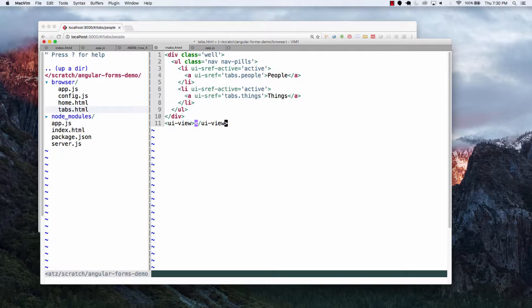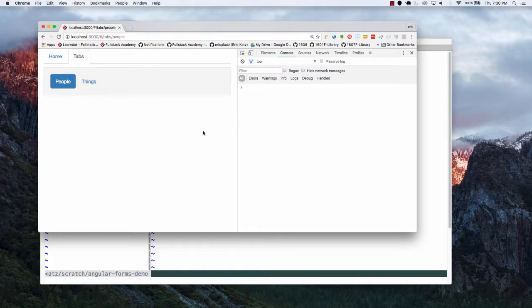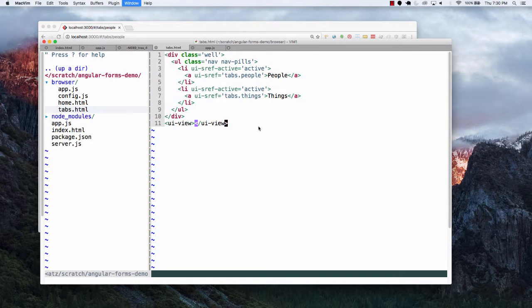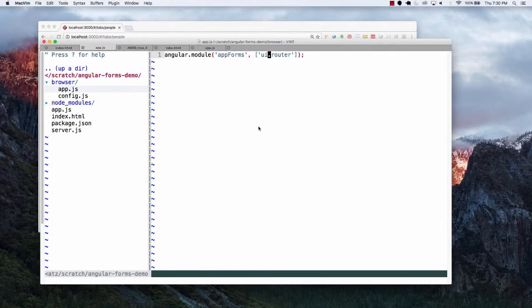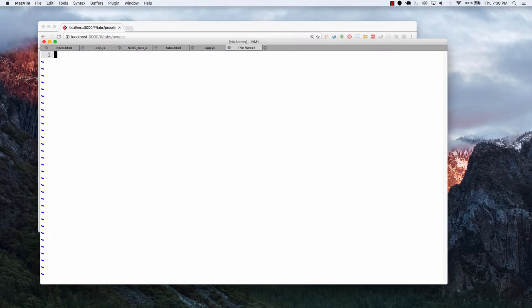So now at this point, we still won't see anything, and the reason why is because we don't have any people. So let's also experiment a little bit with resolve by going back to our config.